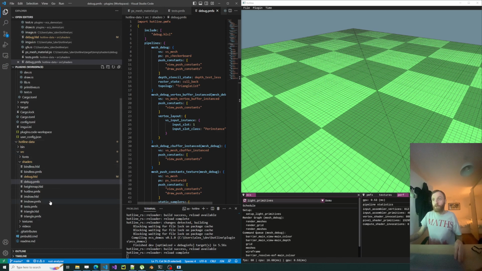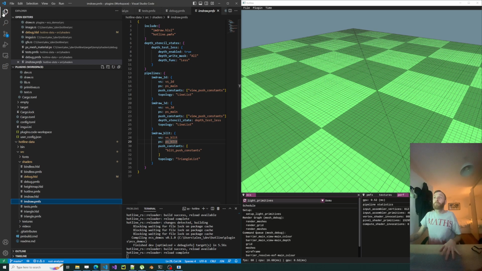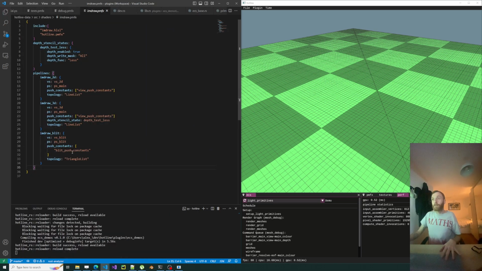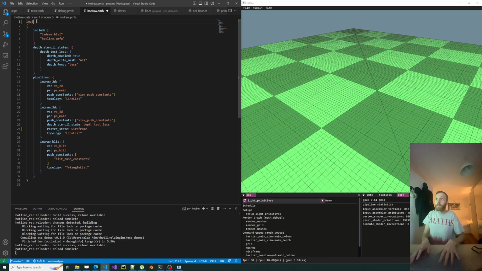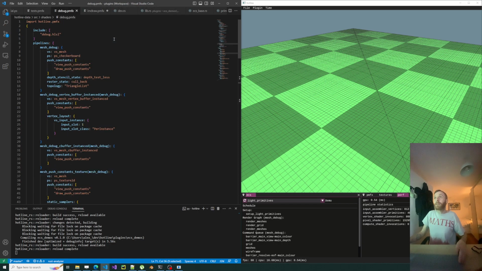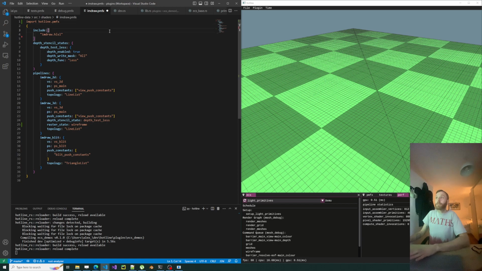Okay, imdraw.pmfx. So what that does, the wireframe, this one's actually a little bit old school. It does a slight depth bias. This should import really, and I don't need these. I needed these.